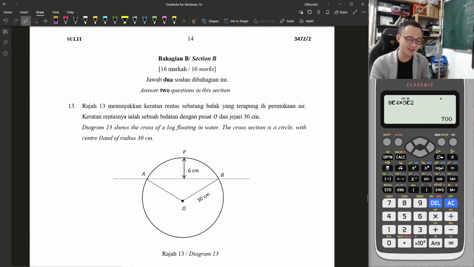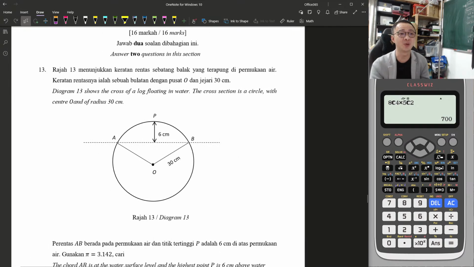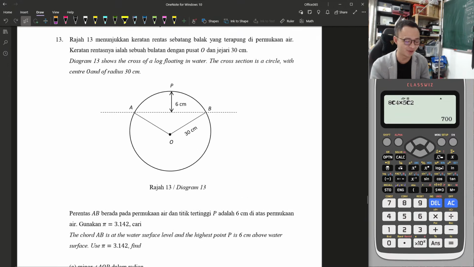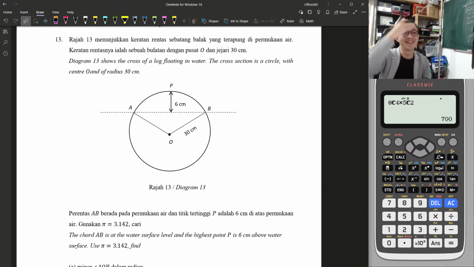Alright, let me discuss this one as the last question for today, because I still need to prepare my A-level class tomorrow. So you can see I'm so tired and I still need to open the A-level book and study. So yeah, it's not easy to be a math teacher.